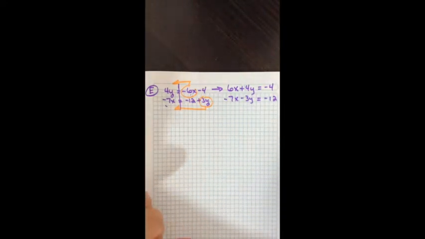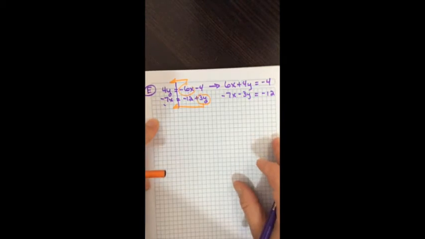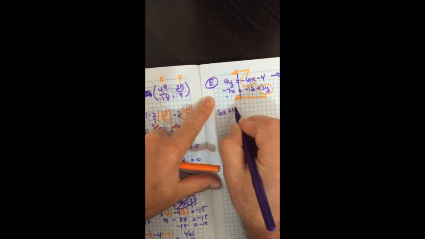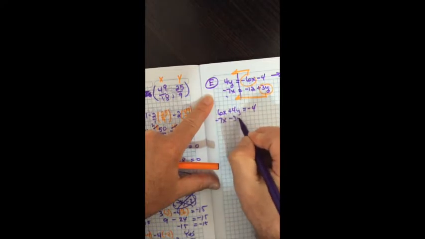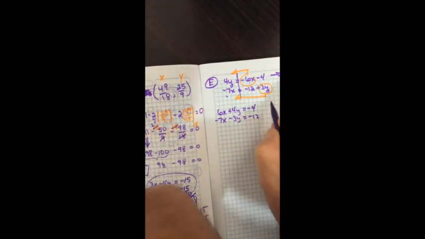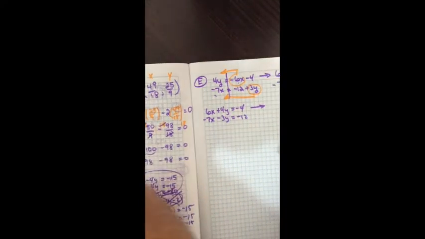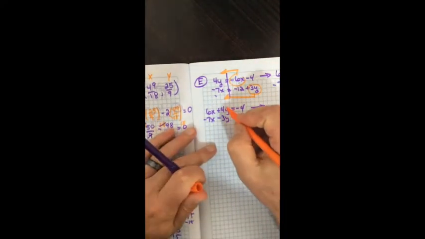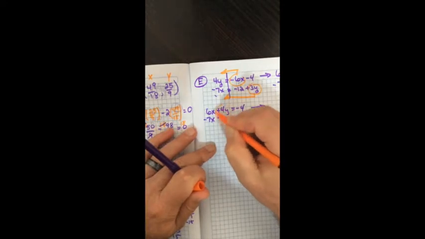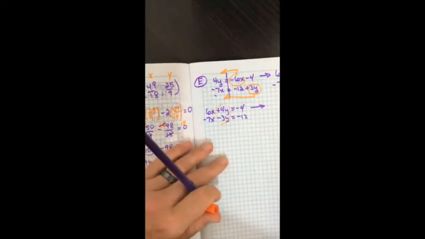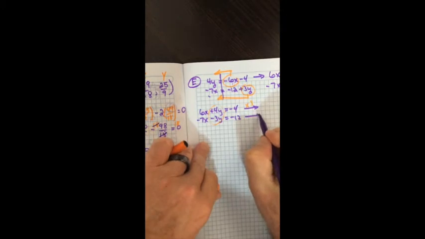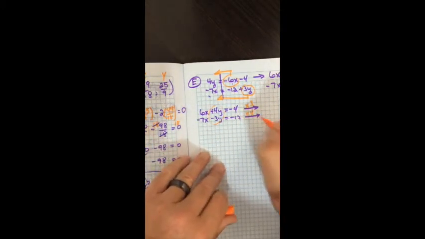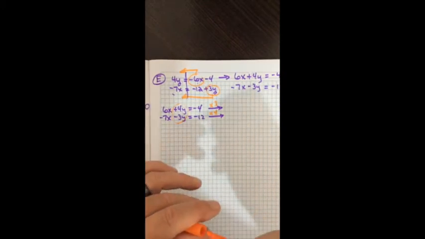Now I'm going to try to make one of the equations eliminate itself. So I'm going to rewrite that over here. I have 6x plus 4y equals negative 4. And we have negative 7x minus 3y equals negative 12. I like to have room to go this direction just so we can see what's happening. So my eyeball is coming to these two right here. I would like to make those two a 12. So to make the 4 a 12, I need to say times 3. And to make the 3 a 12, I need to say times 4. So I'm going to triple the top one and quadruple the bottom one.